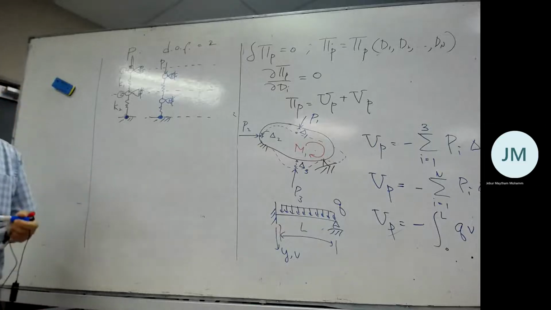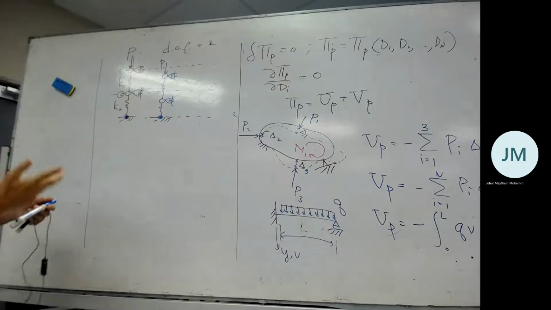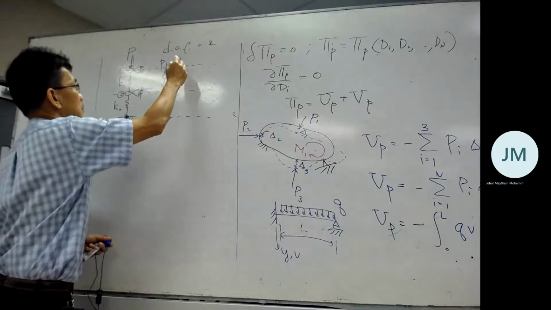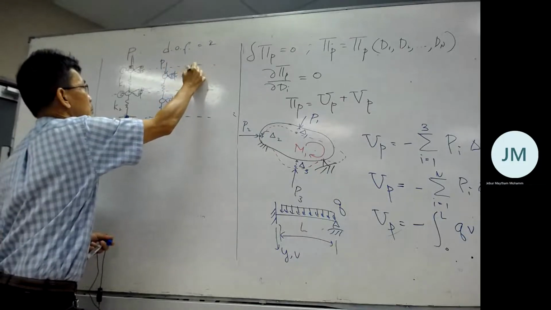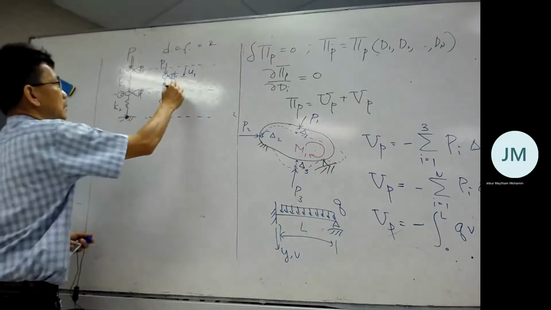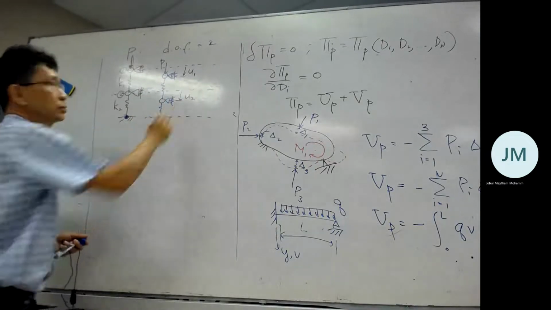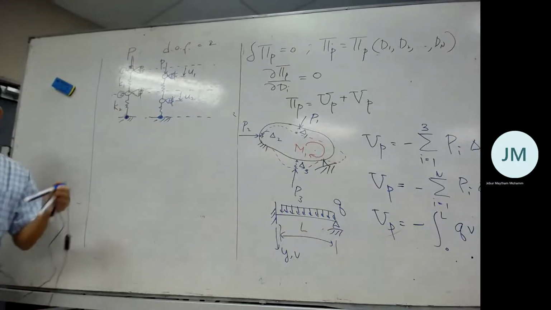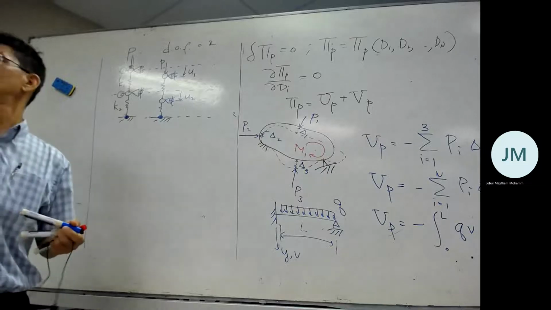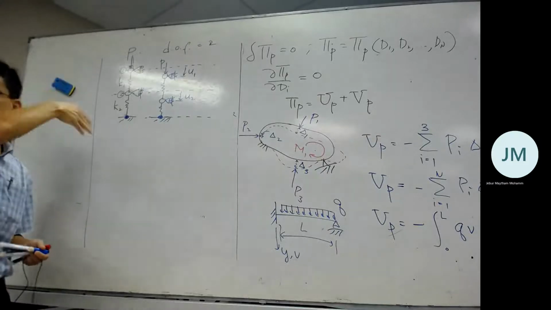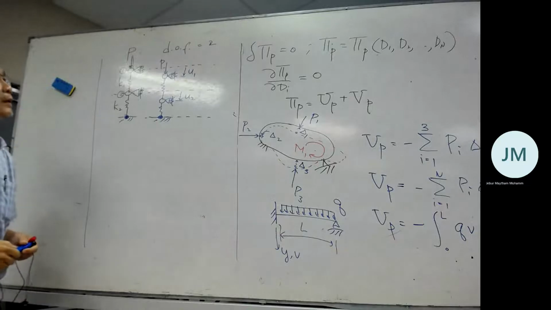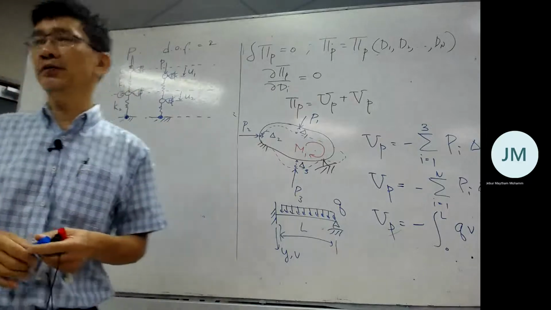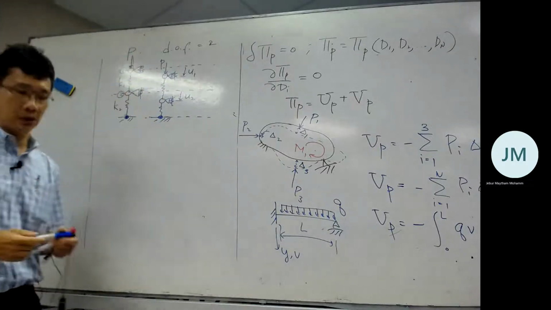So we need to relate to the corresponding strain energy and decide which equation we want to use. The degrees of freedom that we want to use here will be U1 and the second one is U2. If you know U1 and U2, then you know the overall deformed shape of this problem. So we need to be able to identify the corresponding degrees of freedom, and this is for axial deformation of the spring.